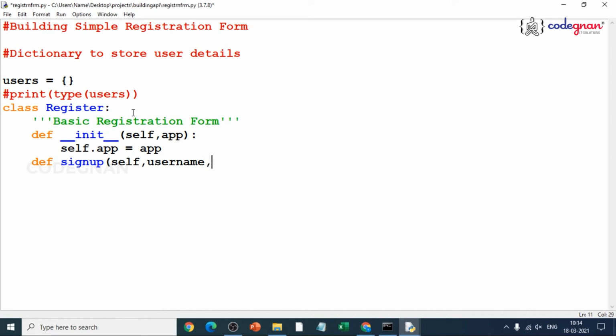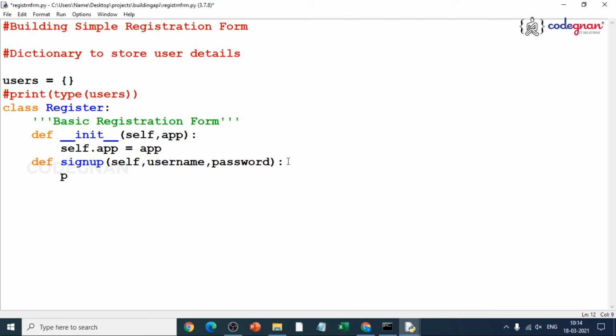Then we ask username, and then we ask password, because this is very, very important when you are declaring it. In the same way, we'll build any registration form. That's the main thing when you go for building a web application. You should understand, whether you go for Django or any other web framework, it's simple. So what I'm trying to do is make sure my password returns the hash value.